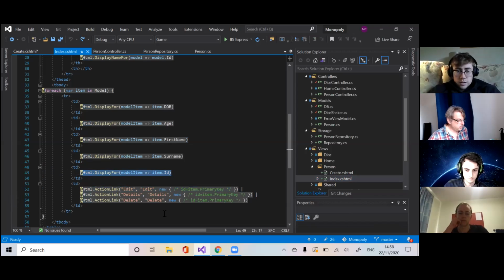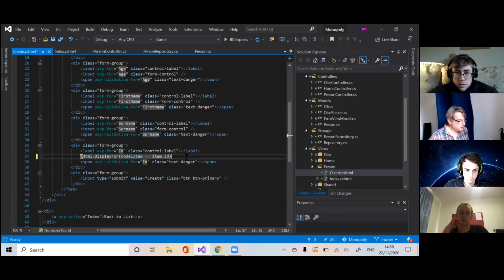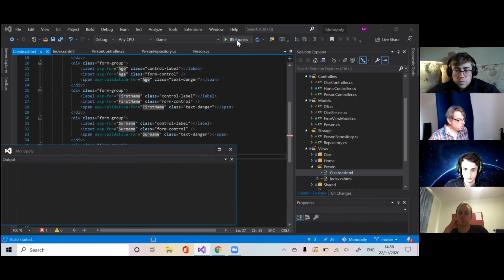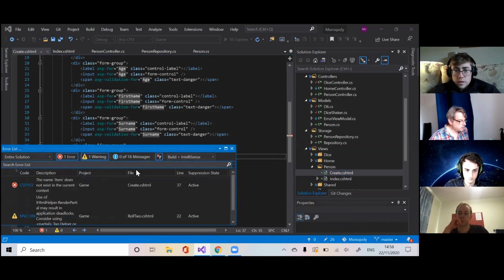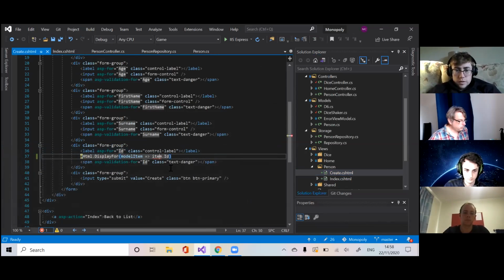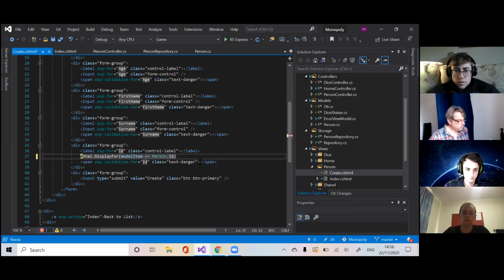With the Razor syntax. That's it. Like that? That's good, yeah. Should be, anyway. No, it doesn't like that. It's got item. Got to do model.